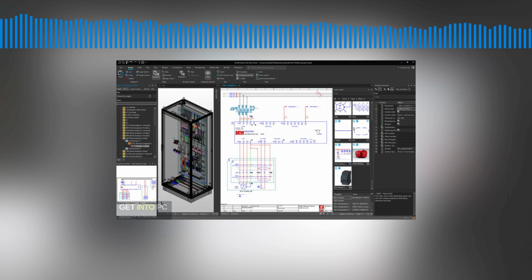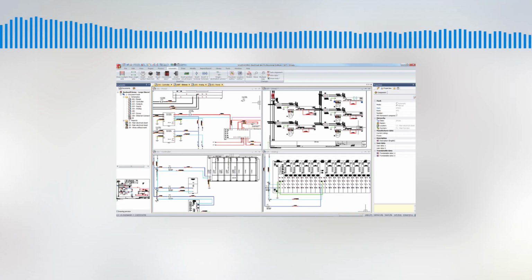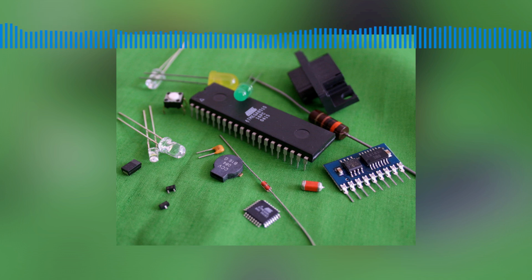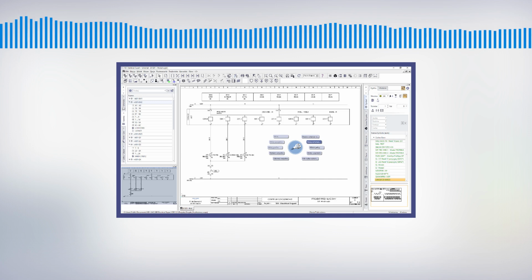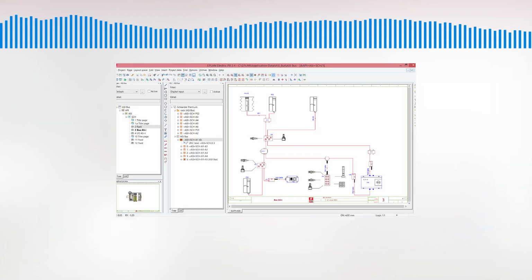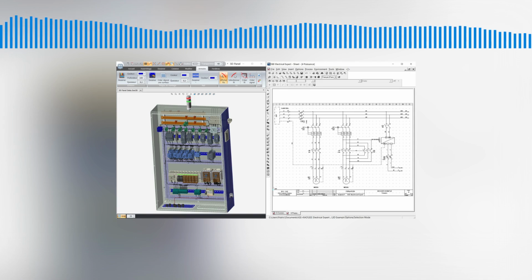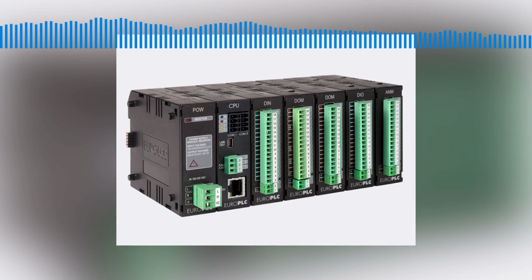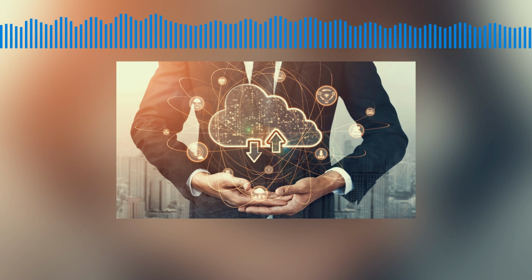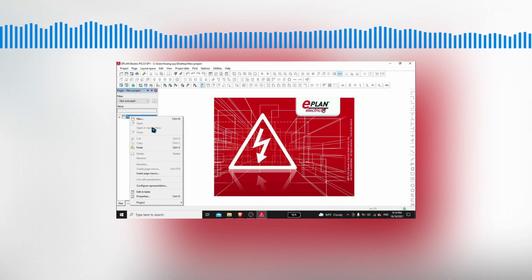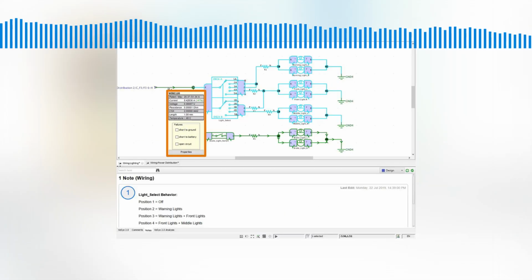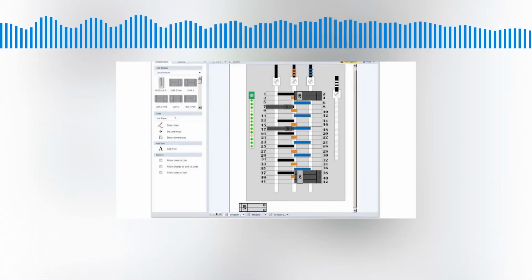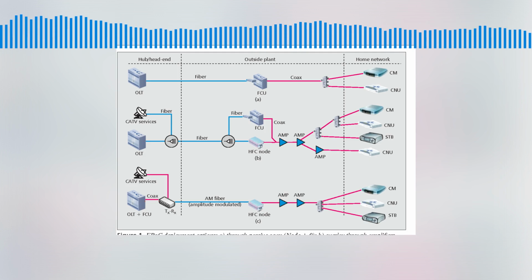Now I want to shift gears and talk about something that's becoming increasingly important in today's world: cloud-based solutions. Have you seen any indication of how EPLAN, C Electrical Expert, and Zuken E3 are adapting to this cloud-based environment? That's a great question, and it's definitely something to consider when choosing design software. The world is moving towards the cloud, and these companies are having to adapt. EPLAN in particular has been leading the charge with its EPLAN Pulse platform. I've heard that name buzzing around the design world. It's pretty impressive. What exactly is EPLAN Pulse and what does it bring to the table?